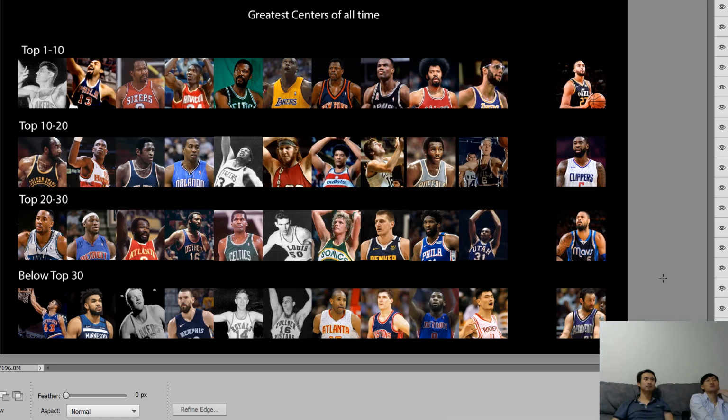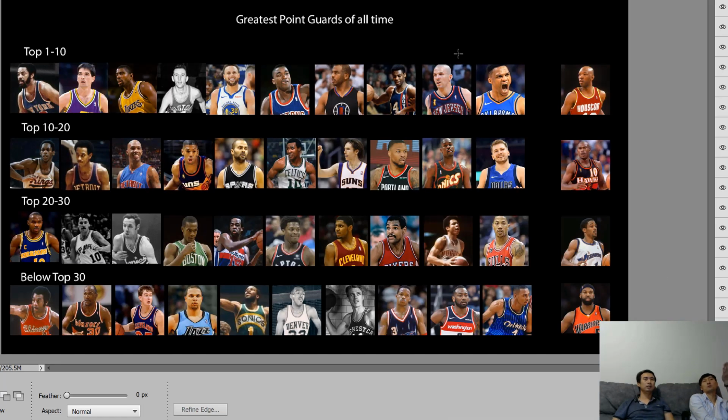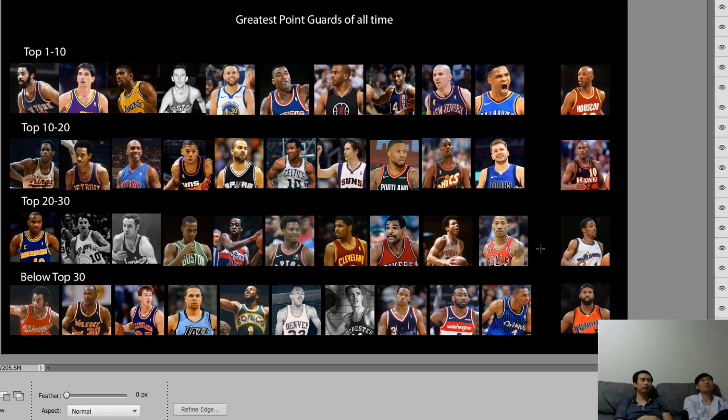Yeah, I think those were the biggest ones. Oscar. And also the point guards. A lot of the point guards. Yeah, a lot of the point guards. CP3, Isaiah. Because we went big, right? Exactly. CP3, Isaiah are two big ones that we left behind. Stockton, Isaiah, CP3, Oscar, Kidd. Bob Cousy obviously was great for his era, but he doesn't really work that well in an all-time draft like this, especially when we're not even taking Oscar Robertson, right? If we're not taking Oscar, then obviously we're not going to take Cousy either.